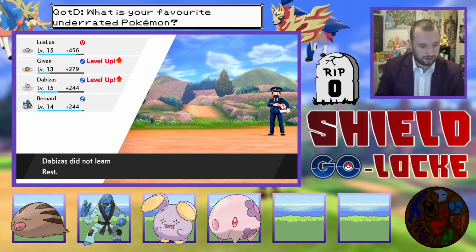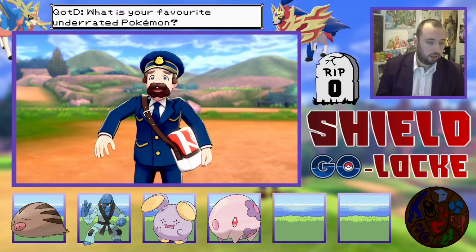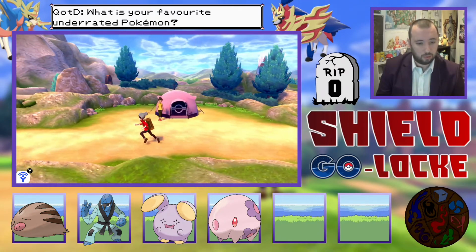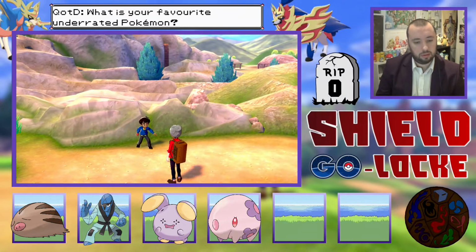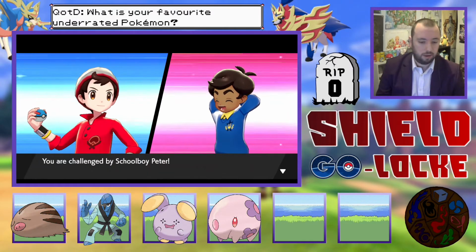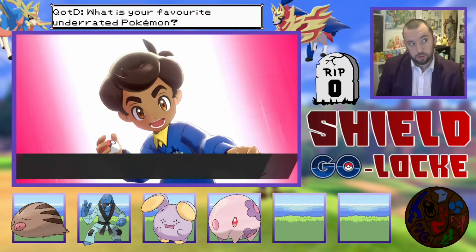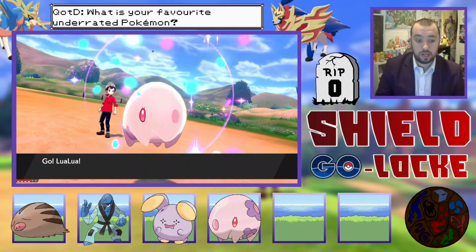Tabby's just wants to learn rest now, not that bothered. Equally, not with Sleep Talk. Yeah, so it's pretty good. And then, yeah, so that's my favourite underrated Pokemon, Dunsparce. But if Dunsparce is considered not underrated anymore, who would I choose? I actually did use a Greedent in a Sword or Shield run through, I can't remember which one. I called it Mr. Nuts after the Game Boy game that I used to have as a kid. Schoolboy Peter. I know someone called Peter. Don't know who. So, what's your favourite underrated Pokemon?